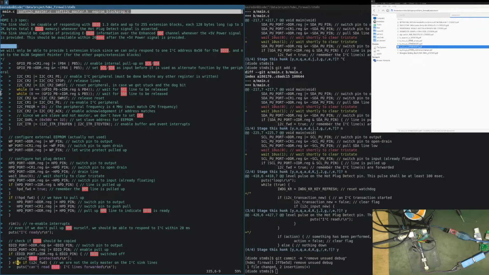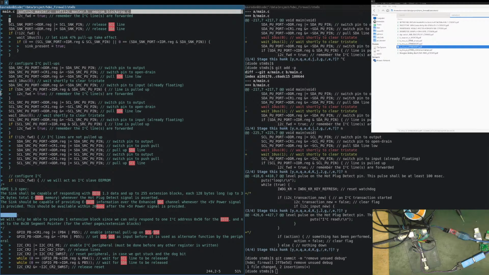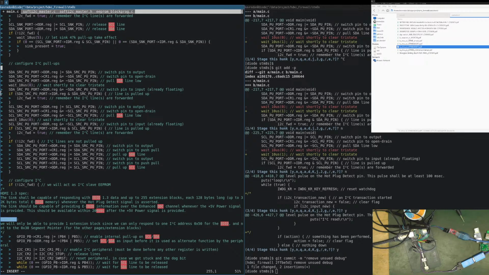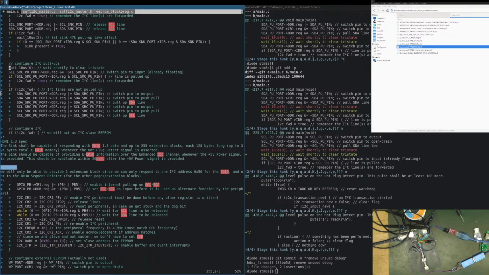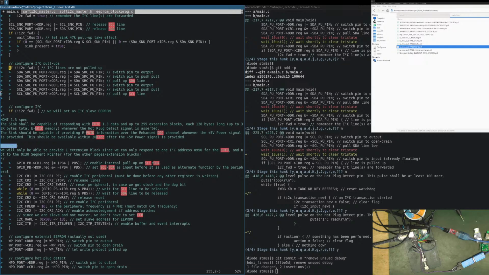Now we need to do the pull-up correctly. So the pull-up, configure I2C pull-ups. We need, okay, this is switch to output, switch push pull. Yeah, exactly. If we don't forward, that's the way to do it. If we don't forward, else they are floating input. By default, they are floating input.